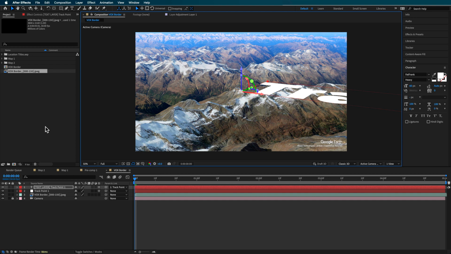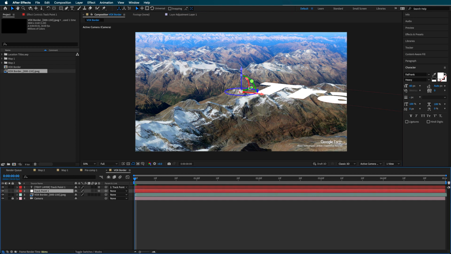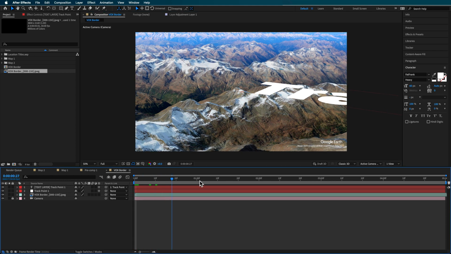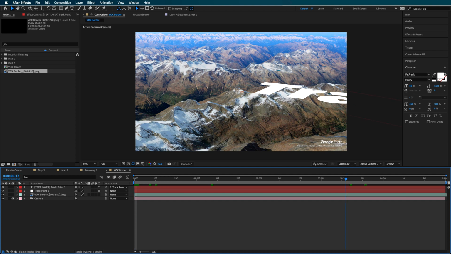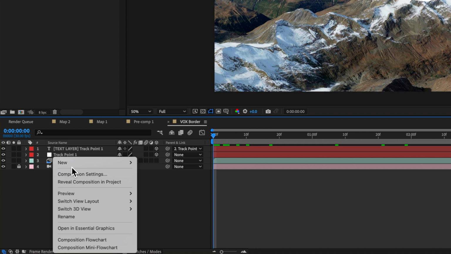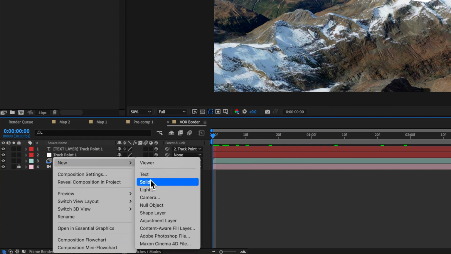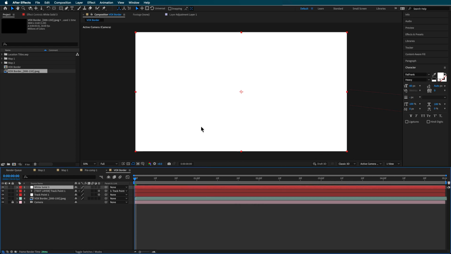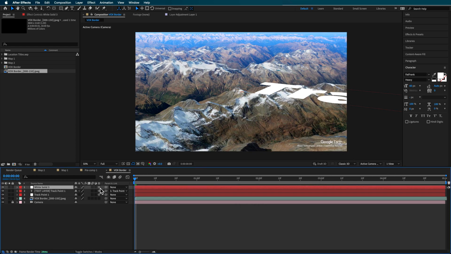It's going to set up a composition. It's going to have the tracker set up and even the text layer there as well. And then we can use this to create our animation. So you can see we've got it already animating. So what I want to do is create a new solid because I'm going to create the line for the border animation. The solid doesn't matter what color it is. And I'm also going to make that 3D.